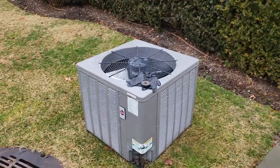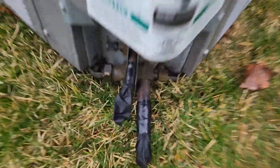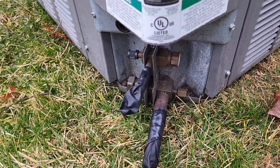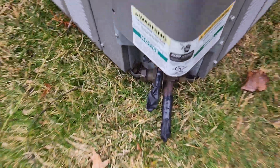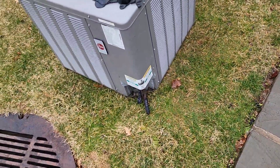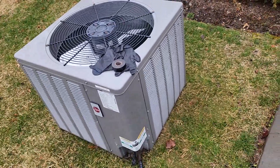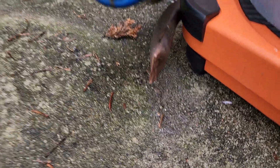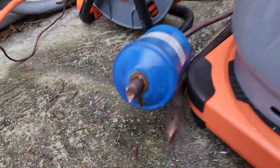We got the first unit moved over here for now. We'll probably move it somewhere afterwards, but I did put fingers from gloves and some tape to kind of waterproof it and keep moisture and dirt out in the meantime. I'll do the same with the line set — I'm going to crimp the line set, and here it is, crimped nice and tight, so that nothing gets on the inside.